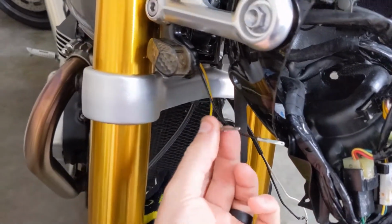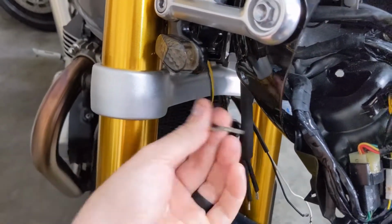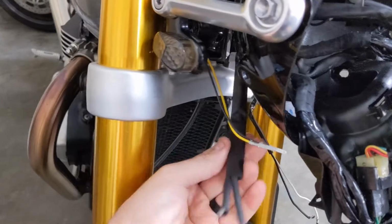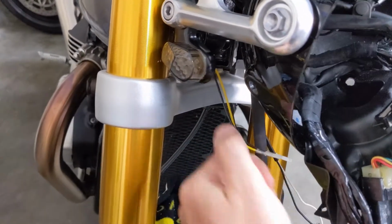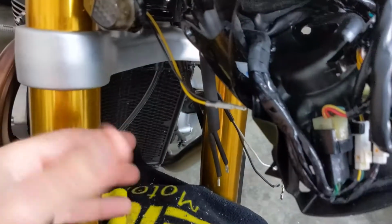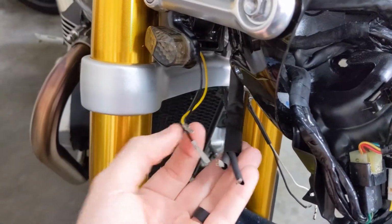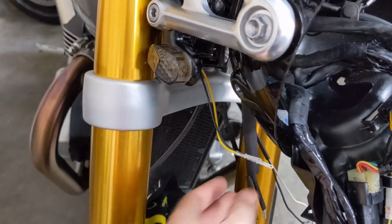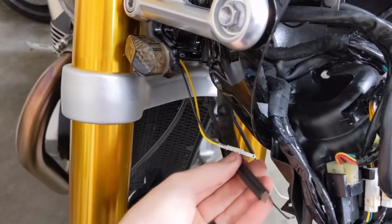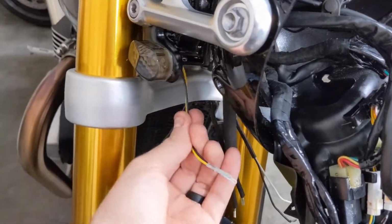Slide the smaller pieces of tubing all the way back down, shrink those up around the connection, and then slide the big piece all the way down and then shrink that up over the entire thing. So it's actually kind of like a double insulated connection that's made. So I'm gonna go ahead and do that now that I know that this is the right side connection for this turn signal. So I'm gonna go ahead and shore up that wiring on this side.